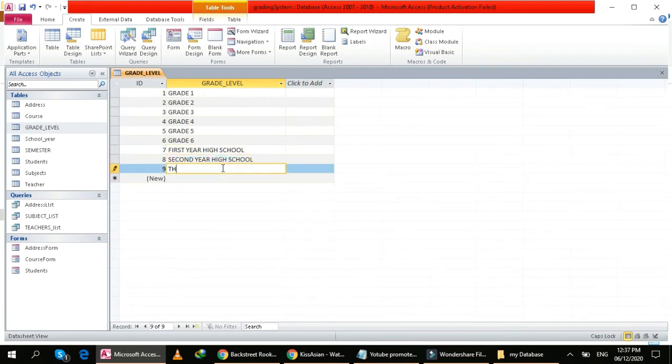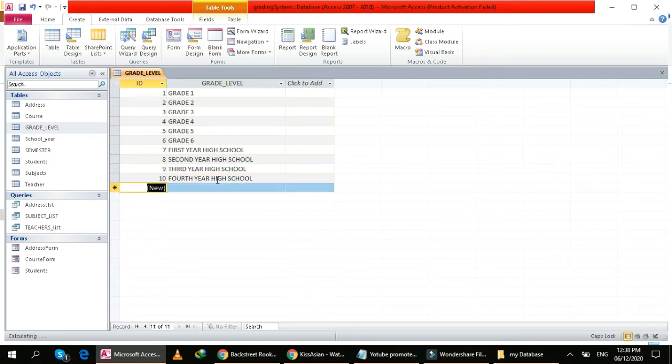We have the third year high school. We have the fourth year high school. Sorry, that's fourth year high school. And we have the senior high first level and senior high second level.